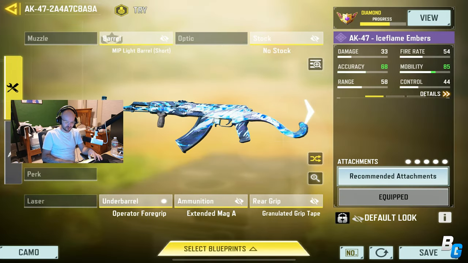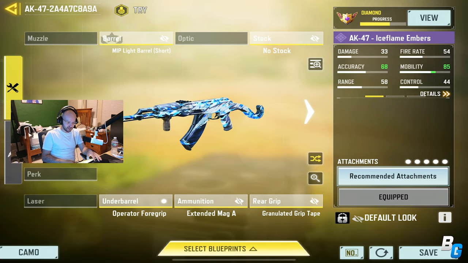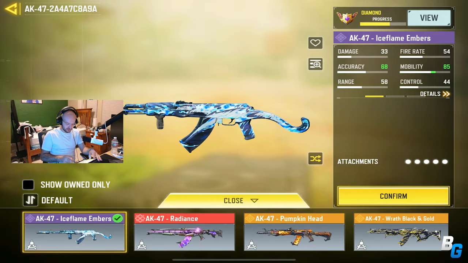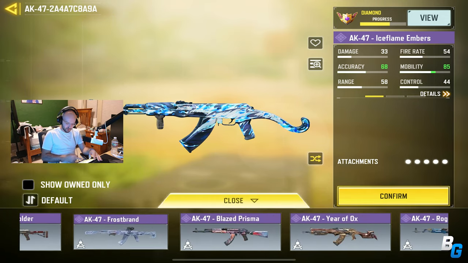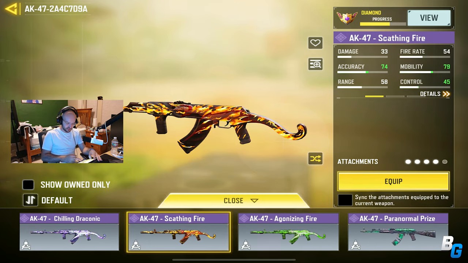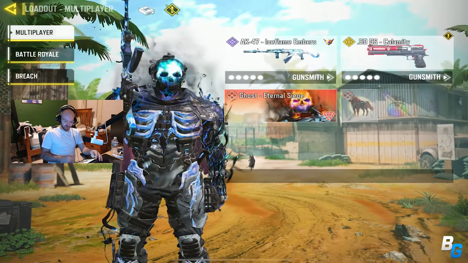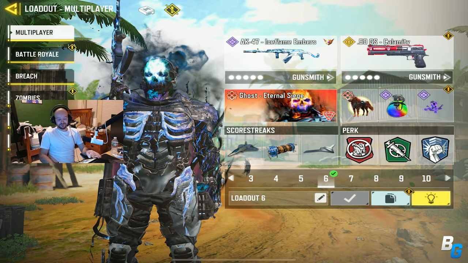But this is the gun. I was using the AK-47 Ice Flame Embers. It's from the Strongbox that's currently in the game right now. I got all three of them. The blue one, there's also a green one, if I can scroll, there we go. So there is a purple one, red one, and a green one. And for this one, I'm using the blue one. And yeah, hope you guys enjoy.